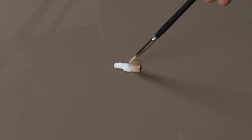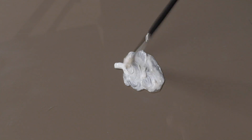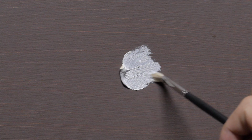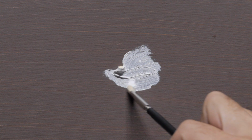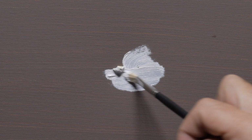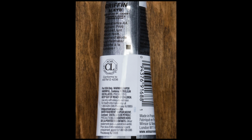So typically an artist would take tube paint and thin it down with a medium, and then that medium's going to have its own toxicity issues, and then the paint is a separate issue. So in other words, alkyd fast drying oil color and this paint in particular, just by itself, even without the medium in it, already is very smelly and has fumes in it, and there's warnings all over the back of the tube, as you can see, that warn you about using it with adequate ventilation and a lot of other things. So that is not typical oil-based paint.